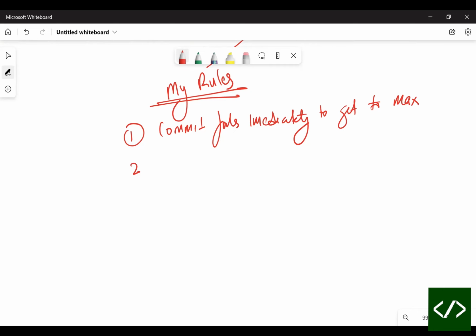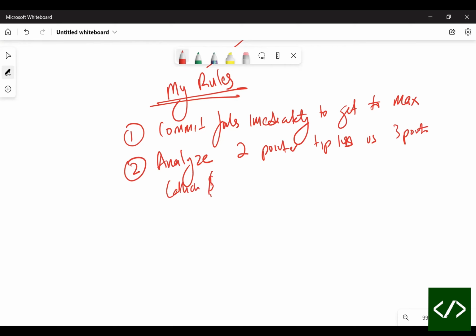That's number 1. Number 2, I'm going to be analyzing 2-pointers, 2-pointer tip-ins versus 3-pointer catch and shoot versus medium range 2-pointers.